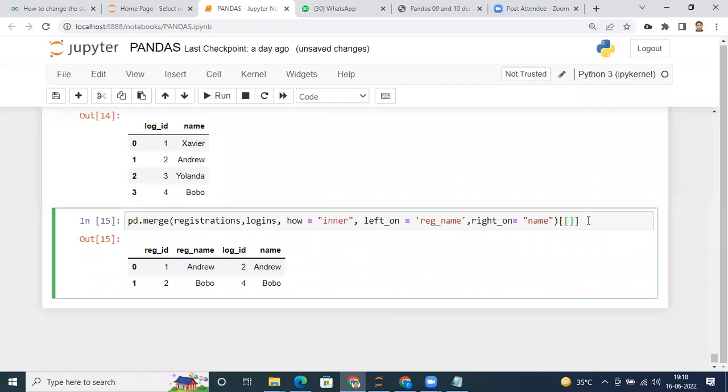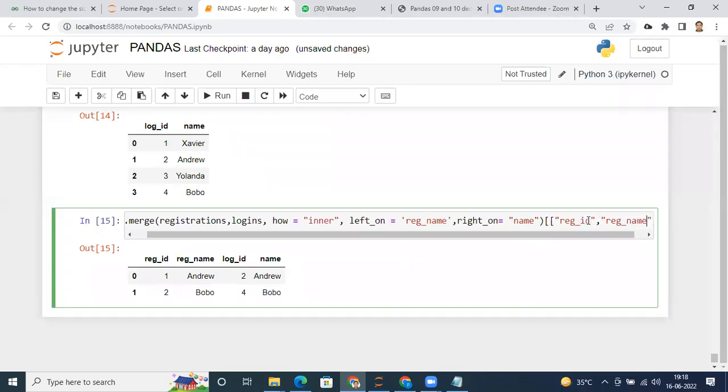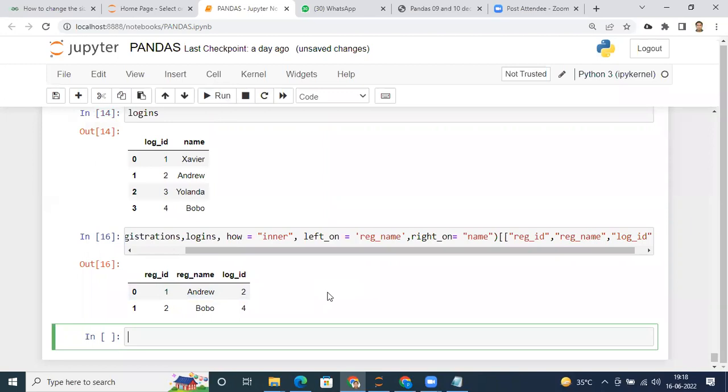Suppose I need only registration ID, reg_ID. And after this, I want registration name, reg_name. And I want one more piece of information, let's say login ID, log_ID. I think we are done. Let me execute this. This time I should get only 3 columns. Right now there are 4, now I should get only 3. Can you see everyone? Yes. So we can select the columns as per our requirement. That is in our hand, but you should know how to deal with this, everyone.